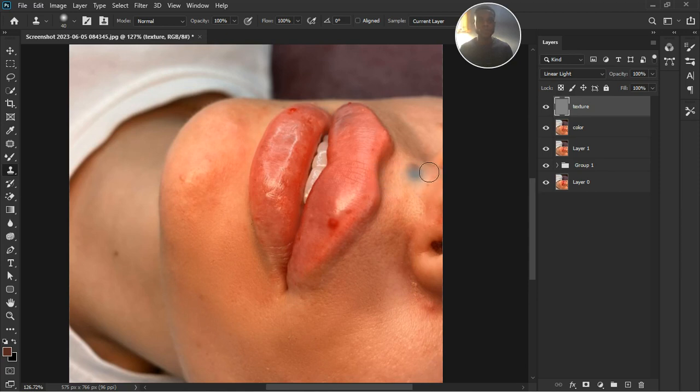Now you might wonder why this is not cleaning. Select the color layer and then go to the mixer brush tool, and when you blend, it's going to be gone just like that. And for this one too, same thing. When you do it, it's gone. So that's how. I'm going to pause the video, and then I'm going to come back.